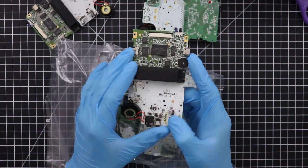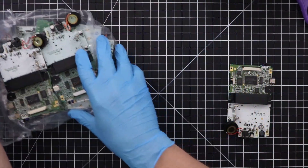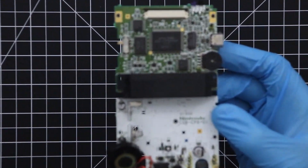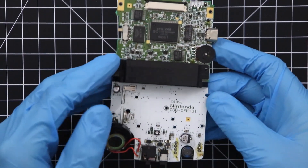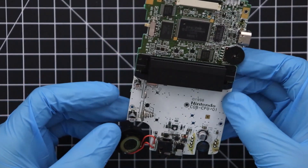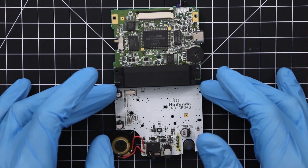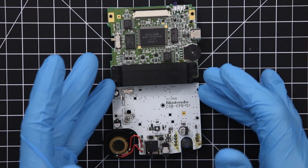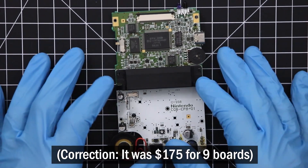This is probably just another Game Boy Color board to anyone else. Let me move all this out of the way. This probably looks like a typical Game Boy Color board to anybody else, but it is actually something far more special than that. This is a CPU version 1 Game Boy Color board, and it looks to be in pretty mint condition. Now, there are six CPU versions — 1, 2, 3, 4, 5, and 6. I have versions 2 through 6, but I've never been able to get my hands on a version 1. With shipping cost, I paid about — I hate to admit — about $200 US for this box of boards.